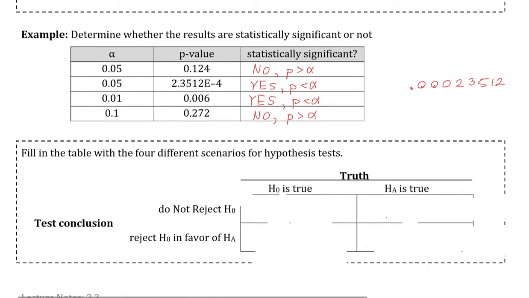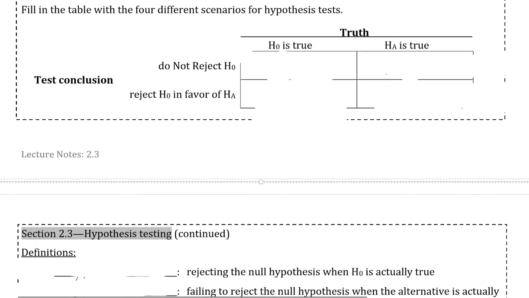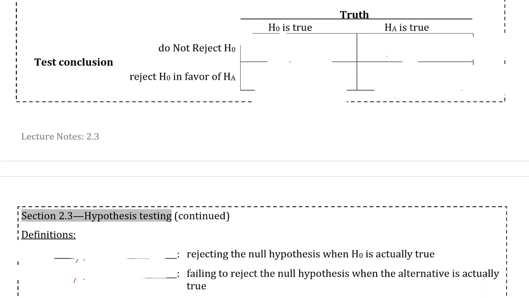The table here will show the 4 different scenarios that can happen with hypothesis testing. Horizontally, we have the truth of the situation, which you should note we rarely will ever know fully, but consider yourself as all-knowing, and you are aware of the full truth for the time being. Vertically, we have the test conclusion we find. If the null hypothesis is true and we don't reject it, the top left corner here, then we made a correct decision. The same goes for if the alternative is true and we rejected the null hypothesis in favor of it, the bottom right corner, that's also a correct decision.